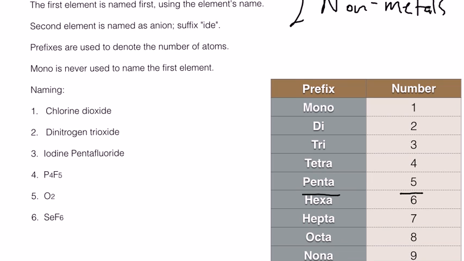So now when we need to go the other way, it's important that we pay attention to the subscripts on these atoms. We have P4F5, so phosphorus and fluorine bonded together with numerous atoms of each. In this one, the subscript 4 represents that there are 4 atoms of phosphorus. And so we're going to look at our prefix table over here and note that when there are 4 atoms, you're going to place the prefix tetra in front of phosphorus. So it would be tetraphosphorus.